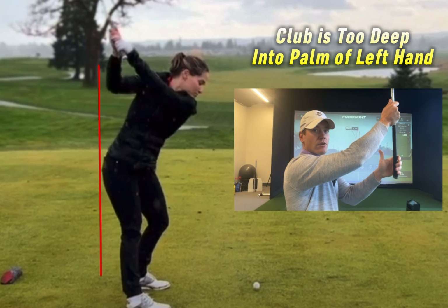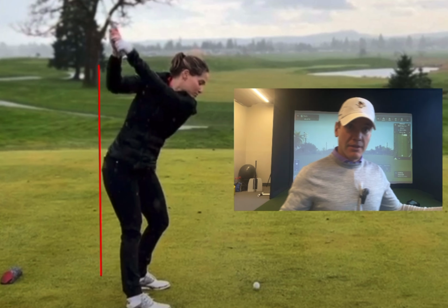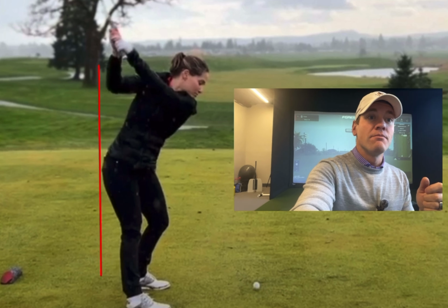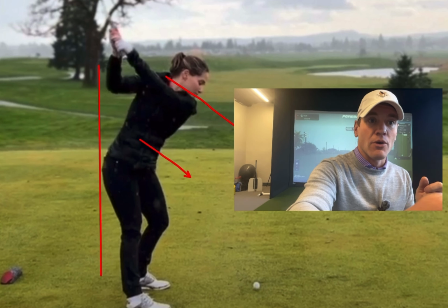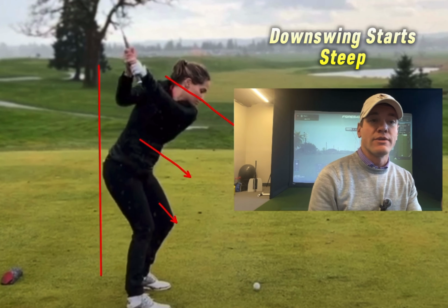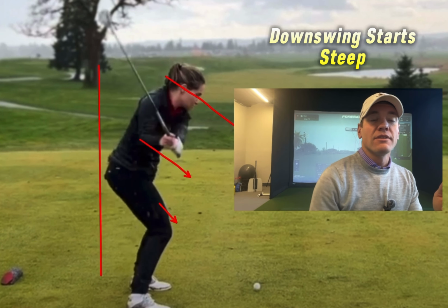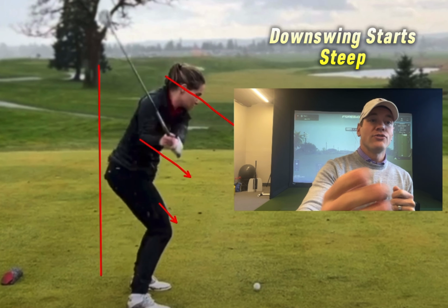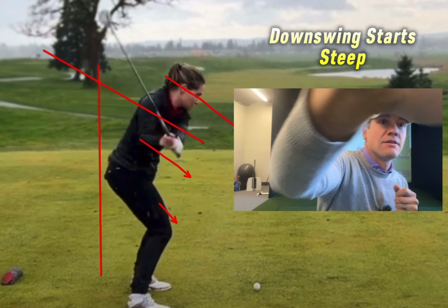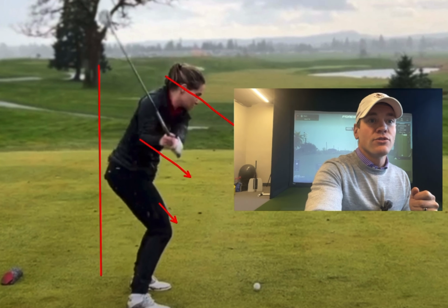I'd prefer you to put the golf club a little bit more in the fingertips, but as you come down, because you didn't have very much leverage, you're going to start to make a move that goes out towards the golf ball with basically everything. So you're trying to create power by going out to the ball, and that's what's happening. So you're going down and out, and as that happens, the club gets a little bit steep on you early. Steep being how far up in the air it is. So you went from really, really flat to now a little more vertical. And then what are you going to do to save that on the way down?